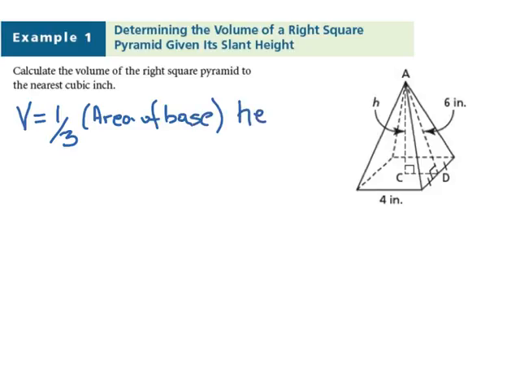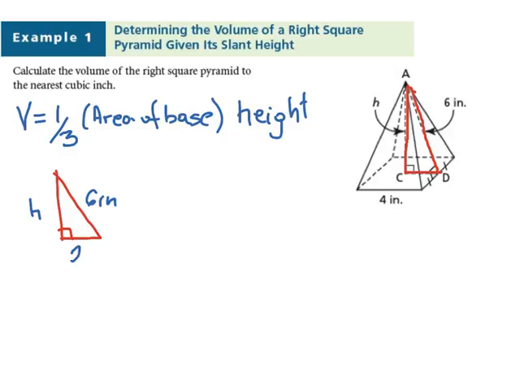If we take a look at a picture of the pyramid, the height is unknown to us. The first thing we have to do is find the height. Take a look at the red triangle. What we know is the slanted height, which is 6 inches, and we know also the base of the pyramid. What we're interested in is the height. We have to find the height in order to find the volume. So we know the slanted height is 6 inches. We also know that the base is half of 4, which is 2 inches.